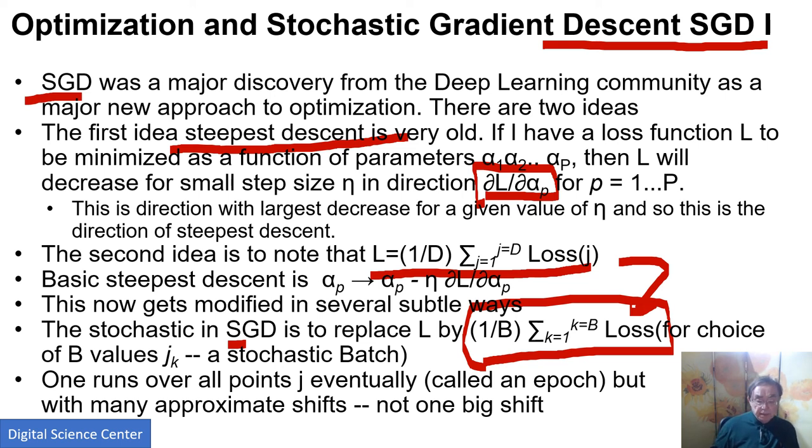And so what happens is you replace L by something which approximates L, and it jiggles around. Because you do lots of approximations, summing up a bunch of them and calculating the shift from each approximation, that allows you to jump around. And you hopefully will not get stuck in the local minimum. That's a clever idea, in my opinion, quite deep.